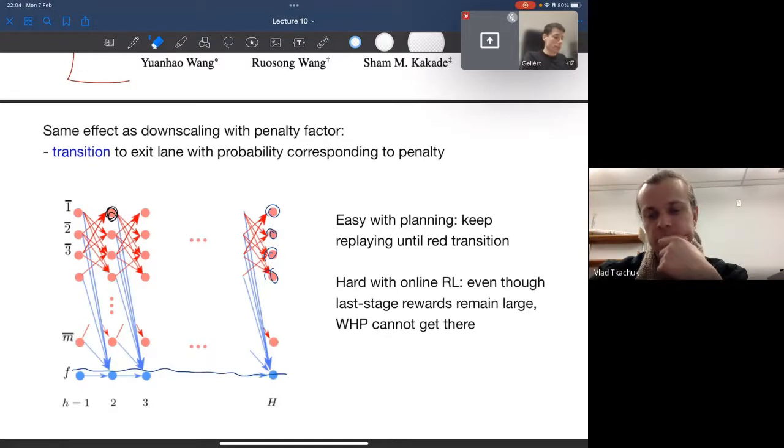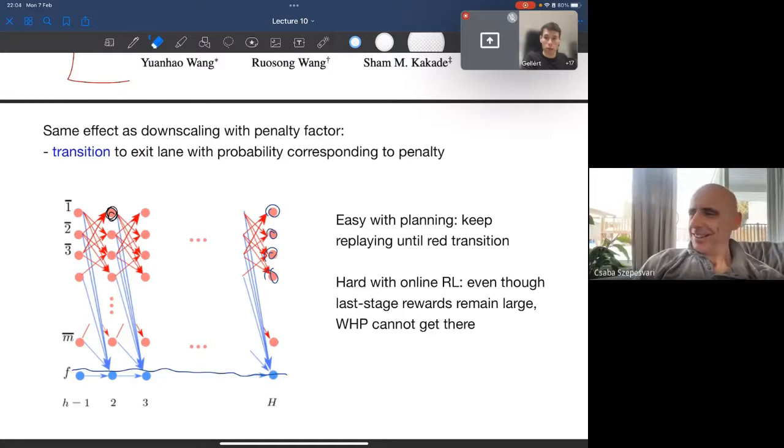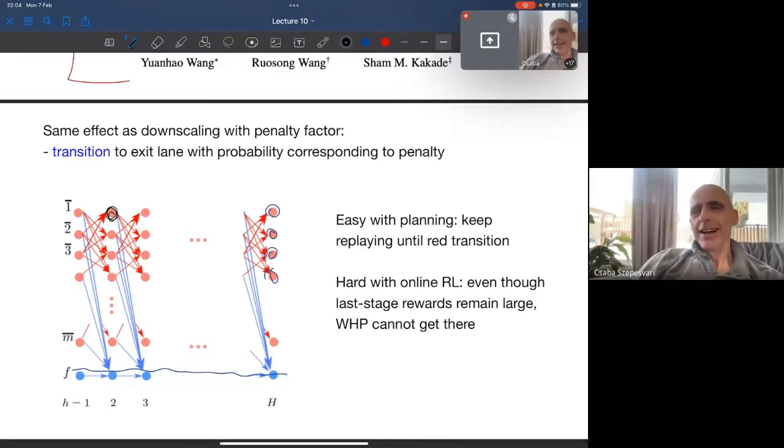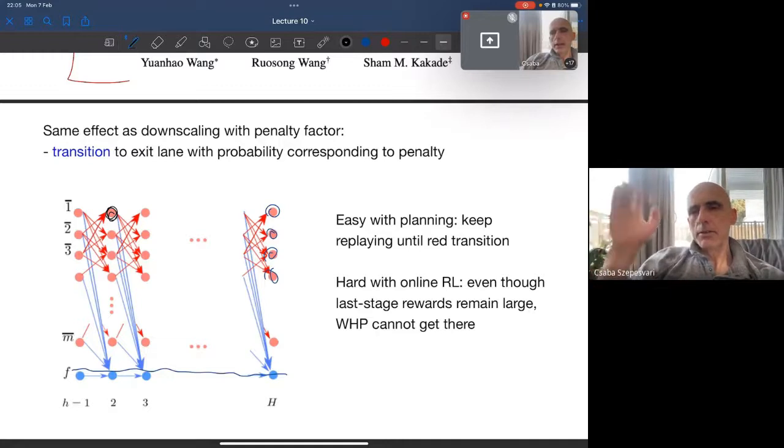But sorry, let's check the terminology here. Maybe Gergely is using slightly different terminology. I was renaming things this year, trying to make it more sensible. So there is online planning, and we are talking about online planning. And then there are different access modes to the simulator. The strongest access was random access, where you can choose whatever state action pair. The next one was local access, where you can reset to a previously seen state action pair. And the next one was online access.